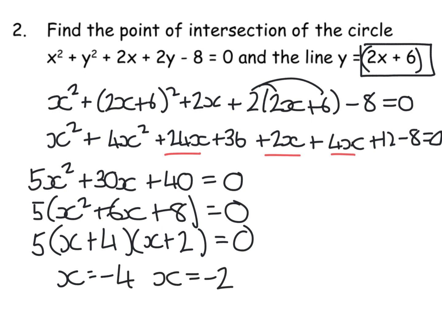So all that's left to do is go get the other parts of your coordinates. So again, we're subbing back into the straight line for this. We're subbing back into y = 2x + 6. So our points are: if I take the -4, plugging in -4 here gives you -8 + 6, so -2. Plugging in -2 gives you -4 + 6, which is 2. So here are your points of intersection.